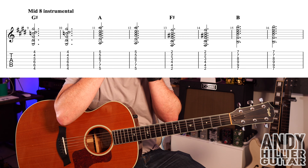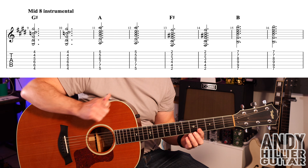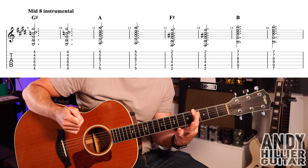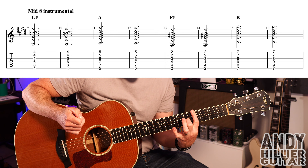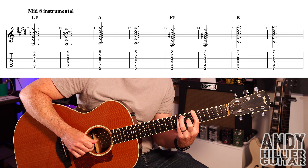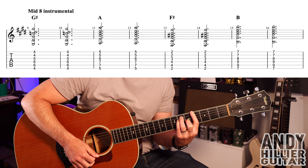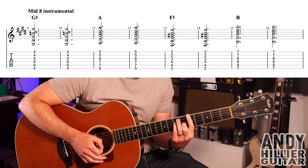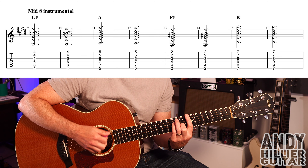So this is the little instrumental part that changes. We've got a G sharp major chord: first finger barred on the fourth fret, second finger G5, third finger A6, little finger D6. G sharp major for two bars, then move up a fret and you've got A for two bars.